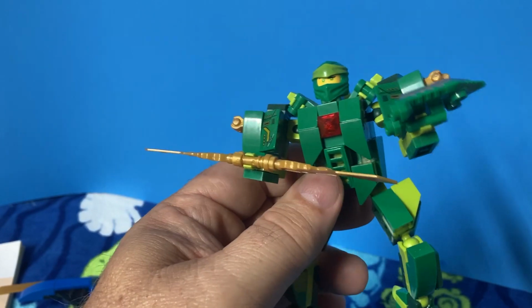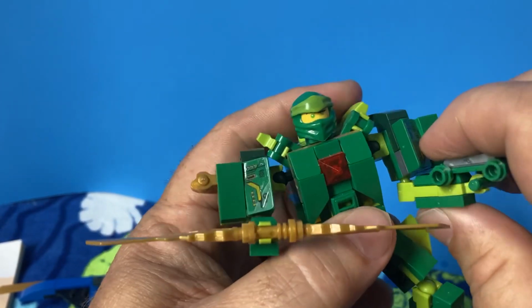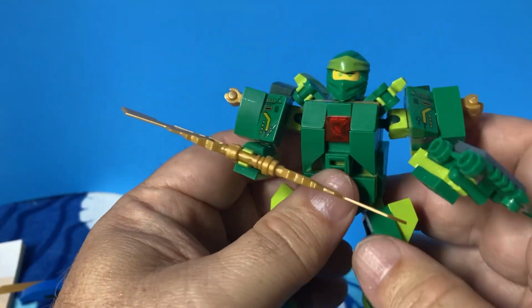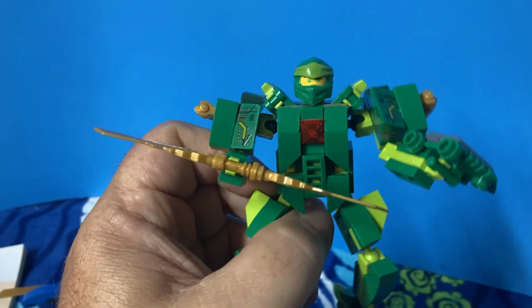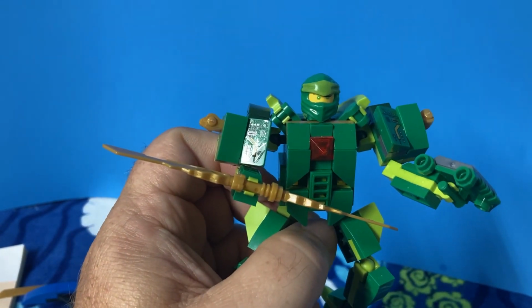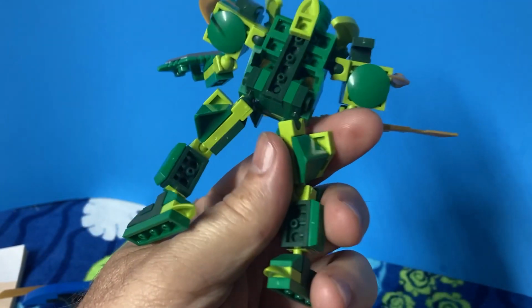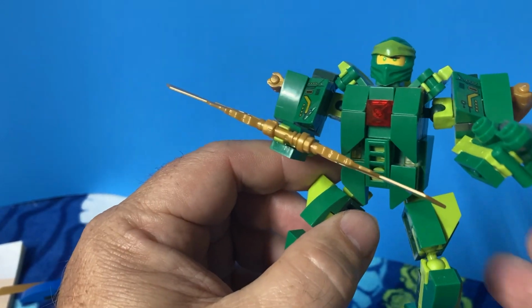So in case you're on AliExpress and you're tempted to buy one, I'd say go for it. I mean, it's definitely worth $5. These would probably be $10 if they were, you know, made by Lego in America. And another thing is, I don't think that Lego made anything like this. I know it's borrowing from their Ninjago. I know that the helmet's from Ninjago, but the build of its own, I don't think anybody from Lego designed this. So that's one of the reasons I'm okay with this.